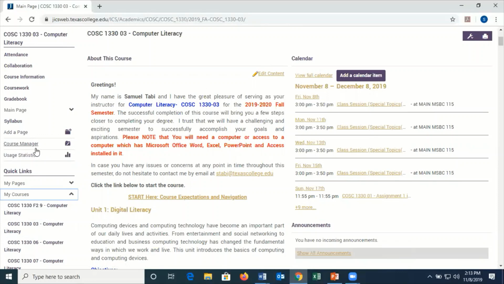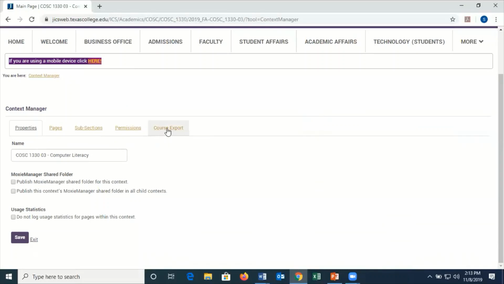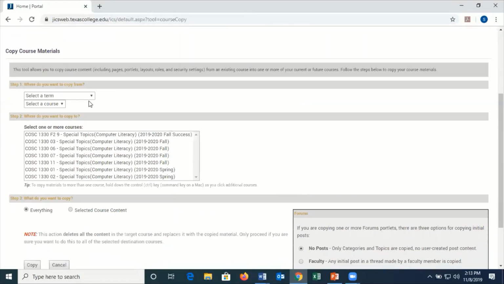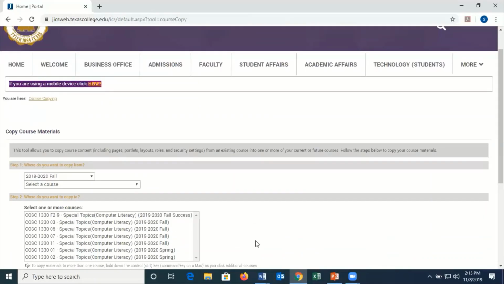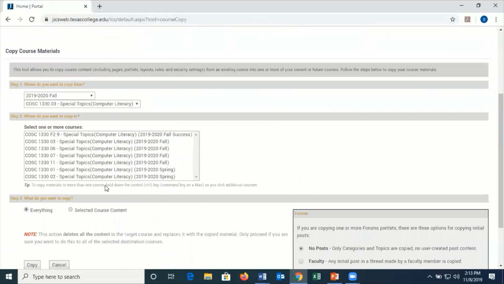So go to Course Manager, then click on Course Export, and then click on Course Copy Feature, select term 2019-2024, and then we want to copy from section 3 into this guy right here, this course.